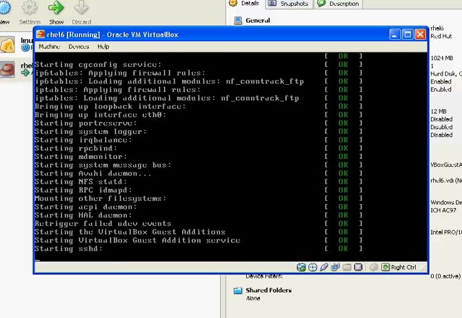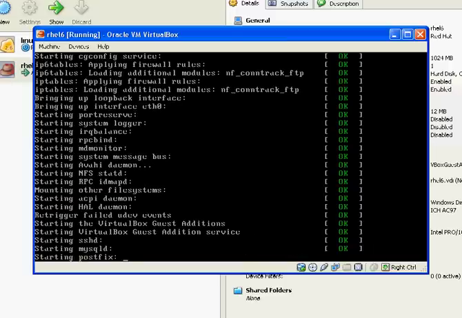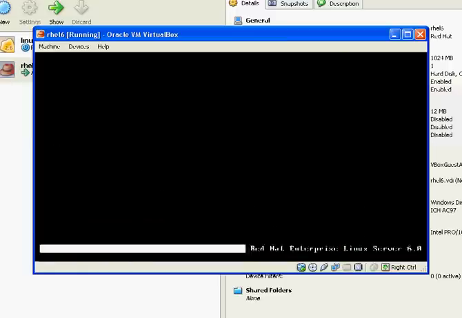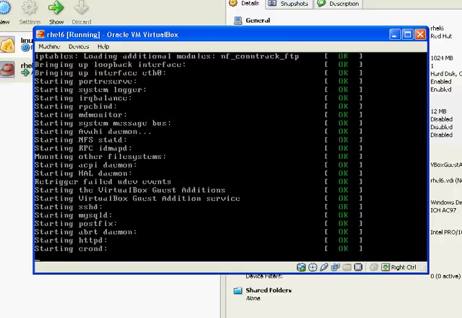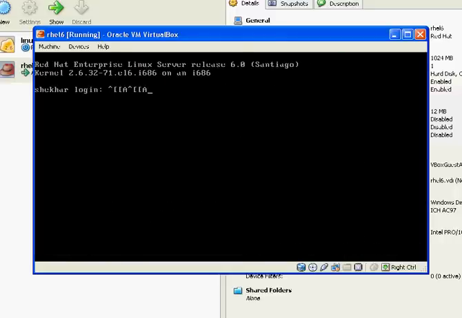I guess I was a little slow. I was not fast enough to hit that key. So I'm back at my root prompt, and let us say I don't know the password of root again. So let me restart.